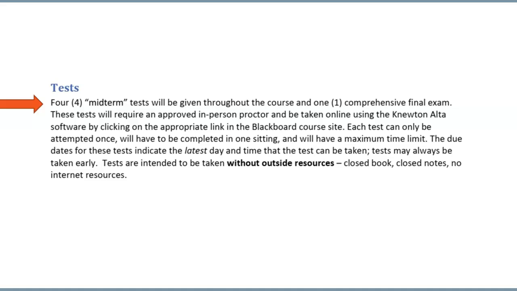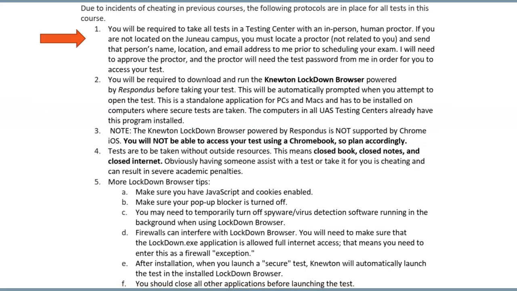There will be 4 midterm tests and 1 comprehensive final exam. These tests will be taken online and are intended to be taken without outside resources. That is, the tests are closed book, closed notes, and closed internet. Due to incidents of cheating in recent courses, you will be required to take all exams in a testing center with an in-person human proctor.